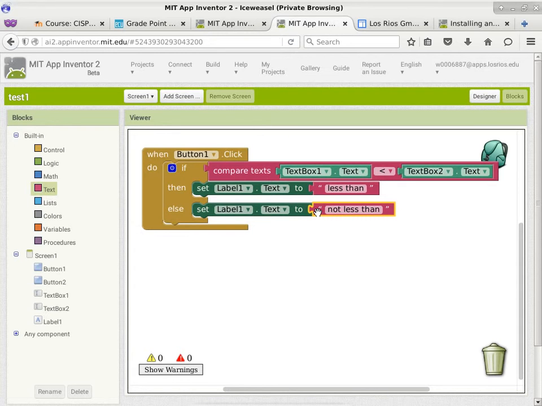I have just finished my little program here. This program allows you to interactively change the content of text box 1 and text box 2. You click button 1, and it will tell you whether the content of text box 1 is less than the content of text box 2. Well, do we know for sure the program is going to do that? No, you never trust me. You never trust Tag with what he said the program is going to do. So what do you do? You test it.